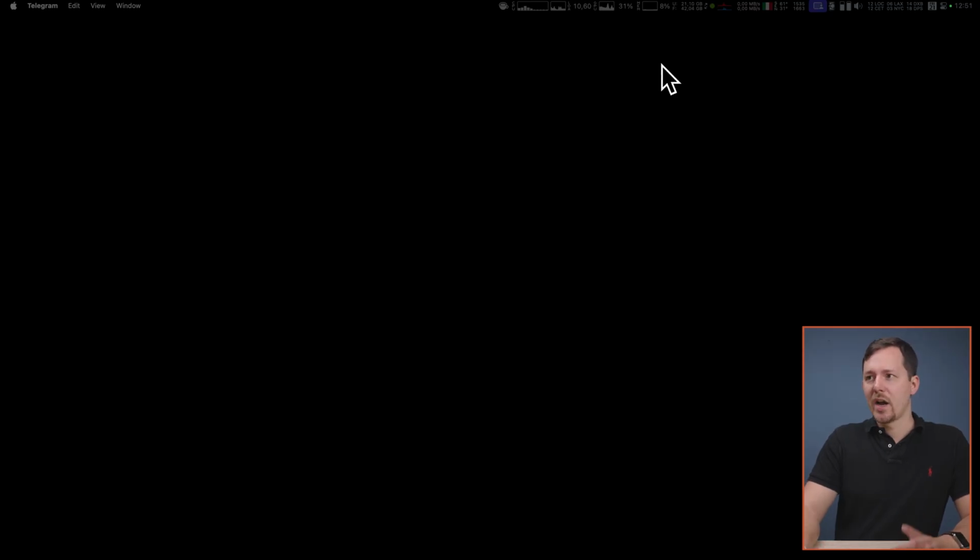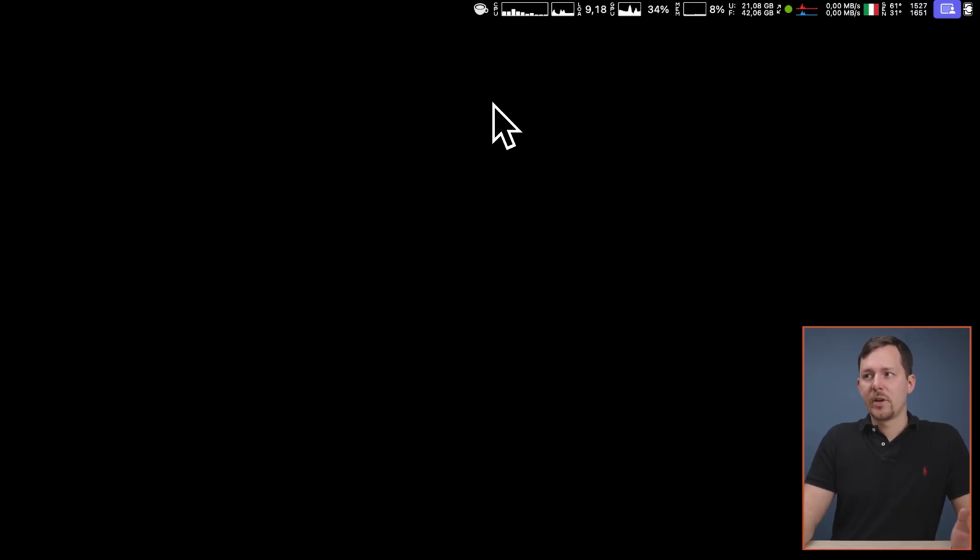Now, I have tested a bunch of tools in this realm because I really like my menu bar to be quite tidy, and I also want to have access to all kinds of utilities that I might have installed on my Mac. Now, sometimes I have my menu bar not quite as tidy as you can see right now with the iStat menus up here showing me all kinds of information about my system. This is something that I sometimes have active, but sometimes I don't.